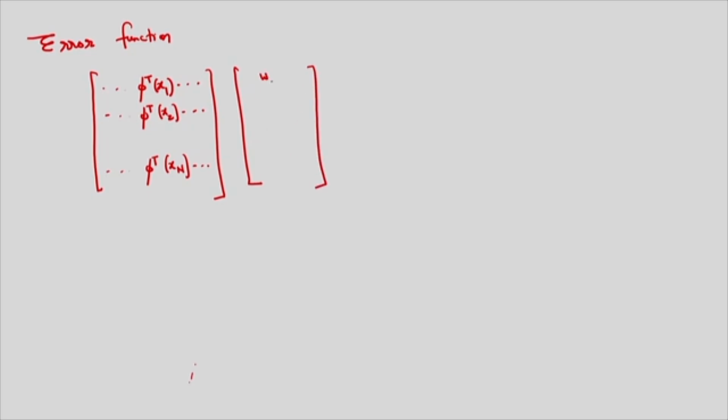So this is my weight vector W1, W2, up to Wm. This basis function matrix, the order is n cross m. This weight vector, the size is m cross 1, and I am getting the predicted vector. The predicted vector is y1, y2 up to yn. So what is the size? The size will be n cross 1.